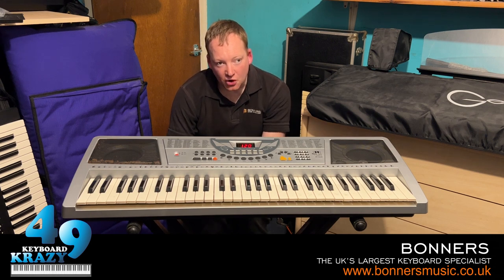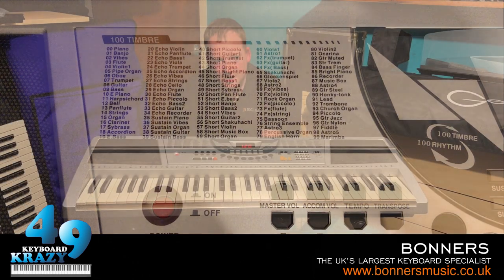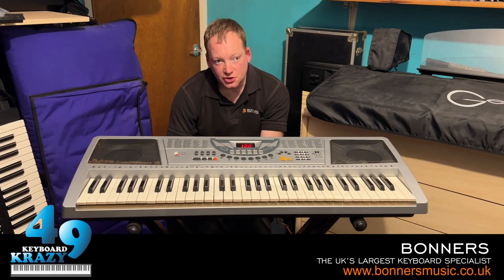Now, as I said in my first video, here's a picture of the sounds and what they call the sounds. Although it's spelt as if it were to say timber or timbre, I've done research and it's actually pronounced timbre. So that's just a quick pointer.